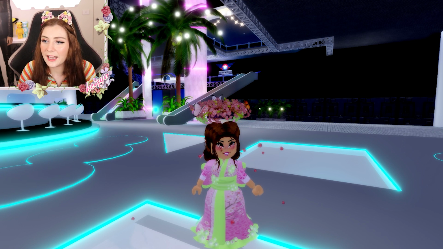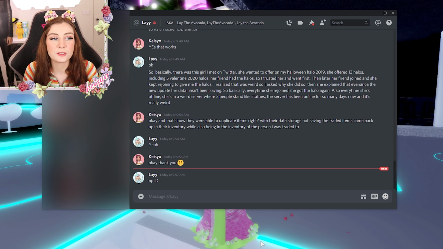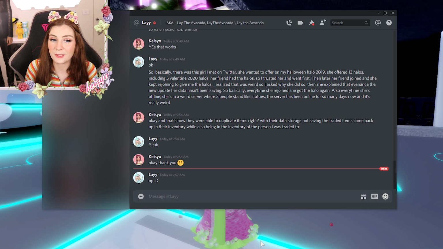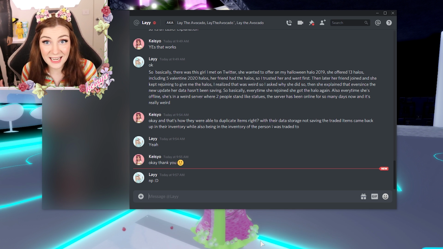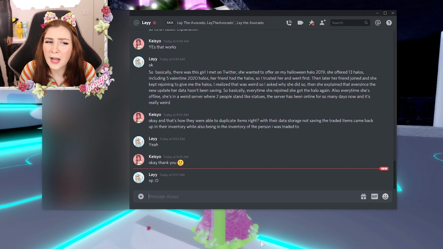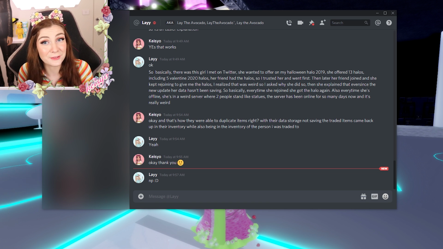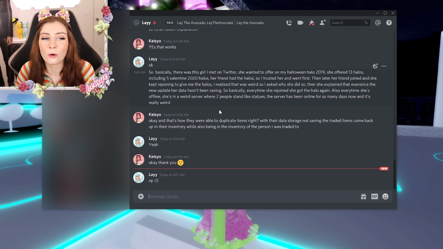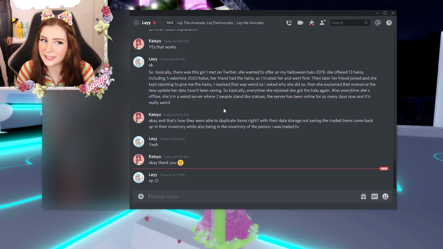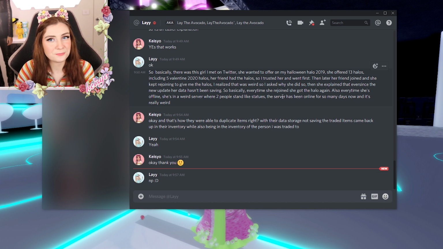So basically, I have the conversation right over here. I'm just going to drag this over. So she said, basically there was this girl I met on Twitter. She wanted to offer on my Halloween Halo 2019. She offered 13 Halos, including 5 Valentine's Day 2020 Halos. And we know how rare the Valentine's Day 2020 Halos are. So this was already like, what? How do you have so many Halos? Her friend had the Halo, so I trusted her and went first.